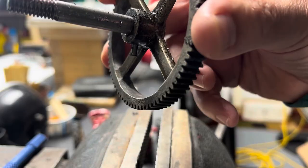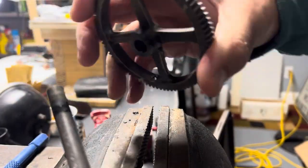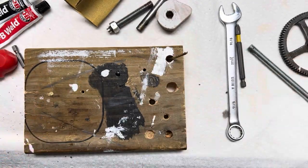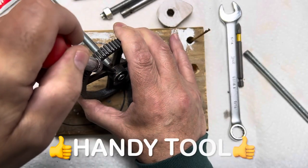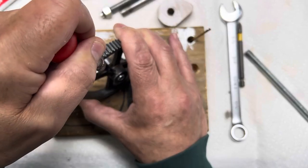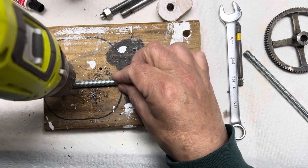Then it was just a matter of pulling it out, and pulling the 3/8 rod — or old shaft — out of the gear. So then I'm kind of back to where I should have done it in the first place, and just remove all this stuff and replace it with the 3/8-16 threaded rod. And again, you'll see the center punch came in handy here, because I can actually use the hole in the original gear, make a couple punches in it, and get to where I can drill through this threaded rod, which is pretty easy.